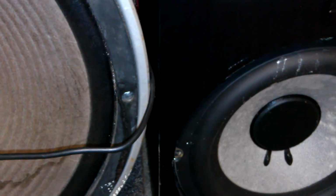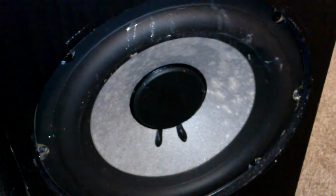And I'll be powering that also off of the Realistic amp up there. So this one and this one will be connected together, and then this one's obviously self-powered, so I just got to get it tuned up at the gain to make sure everything's equal. And this also has phasing, so I don't think I have any issues with that, since they're pretty much all on the same line. They should all be already in phase, so I'm not too concerned with that either. But if need be, I can just switch the phasing on the back.